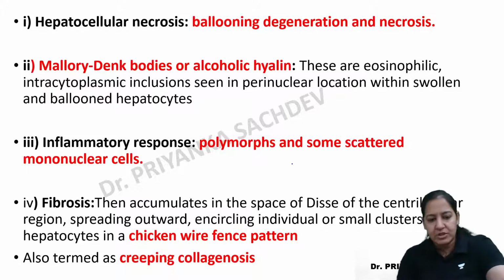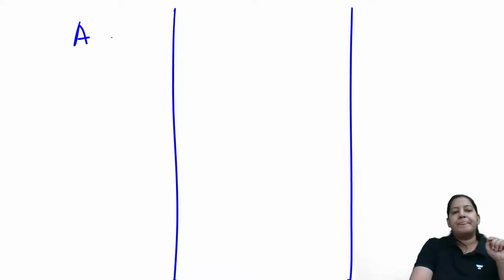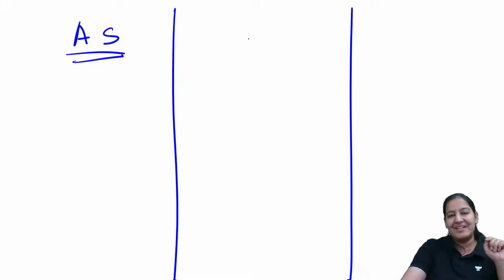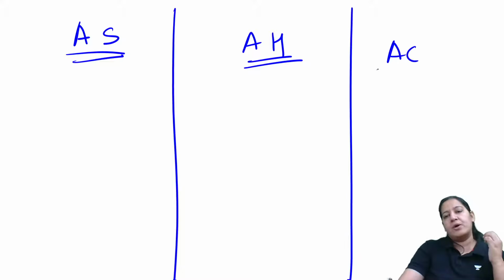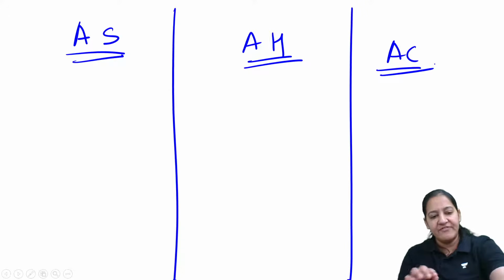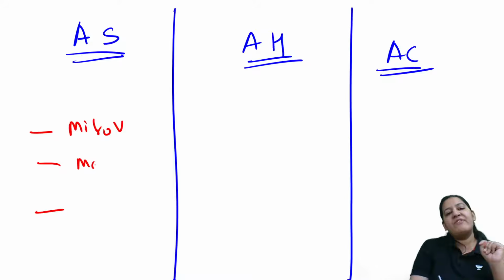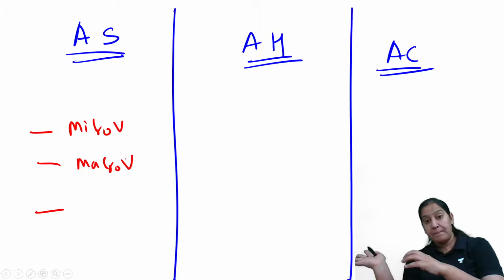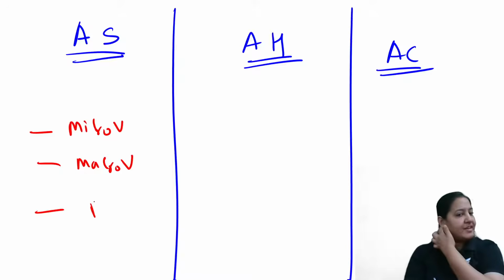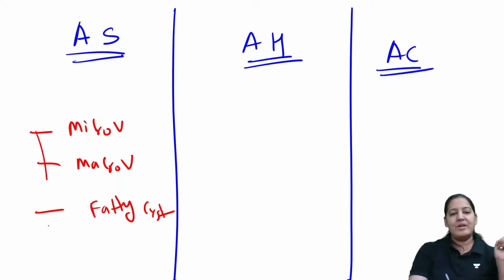So till now, I taught you 2 stages. There are a total of 3 stages. Alcoholic steatosis, the first stage, fatty liver. Alcoholic hepatitis, the inflammatory stage, the second stage. And alcoholic cirrhosis, the last stage, I am going to teach now. In the first stage, only 3 findings are there. First, microvesicles are formed, floret-like. Second, macrovesicles are formed. All the macrovesicles fuse and push the nucleus to the periphery. Ultimately, multiple macrovesicles fuse with each other and a fatty cyst is formed. So only 3 findings are there.